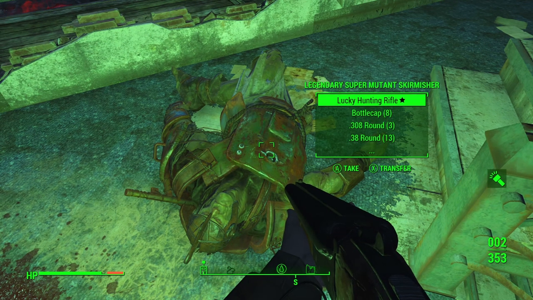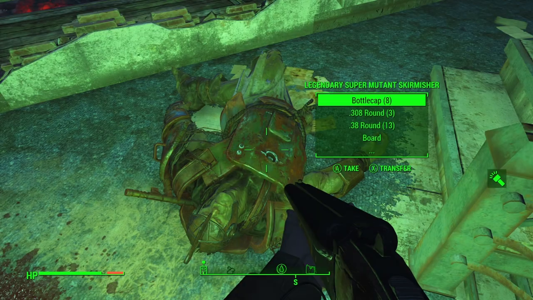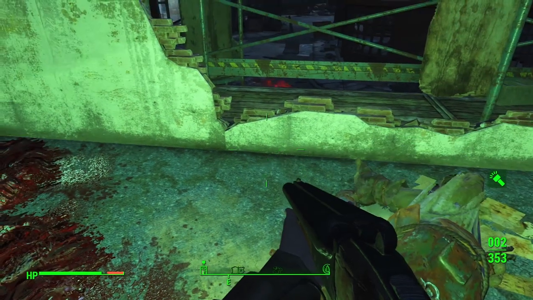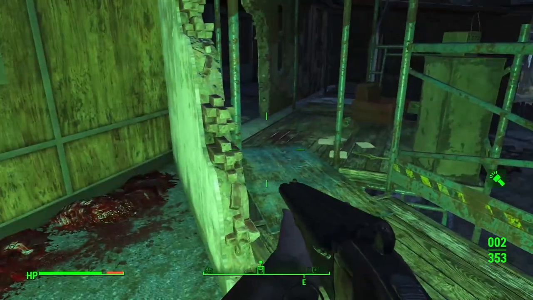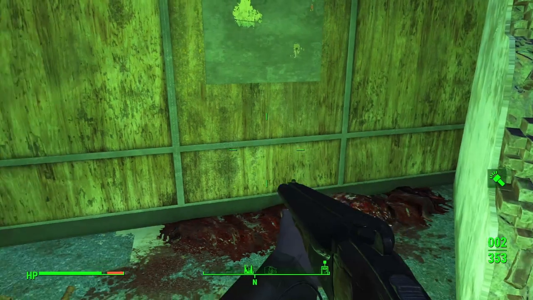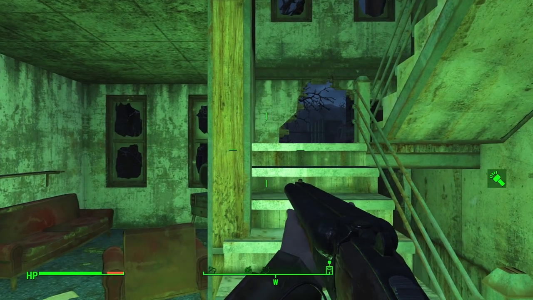Ooh, a lucky hunting rifle off that legendary. That's pretty good. Because I already have Righteous Authority as well. And now I've got a lucky hunting rifle. Not bad. Not too bad at all, I would say. Pretty happy with that. And I'm over encumbered again. Great. Oh well. So I'm going to have to make a quick trip back to Hangman's Alley to drop some of this stuff off before I move on to Diamond City after I've looted.